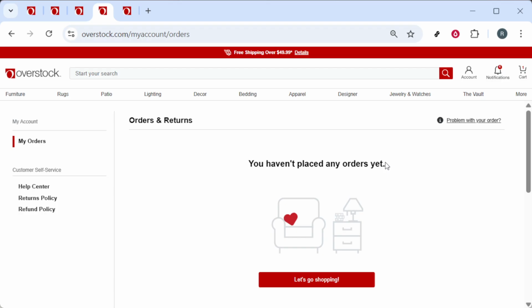the same area. If you don't see tracking yet, the order may still be processing. That's normal while the warehouse prepares your items. Check back a little later and keep an eye on your email for a shipping confirmation that often includes the tracking link as well. If the carrier page shows no movement, give it a day for the scans to update, as some systems take time to refresh.